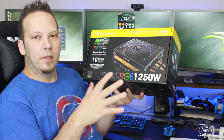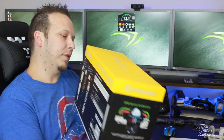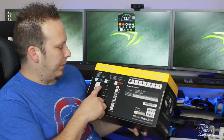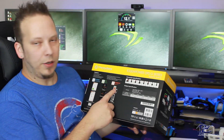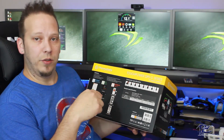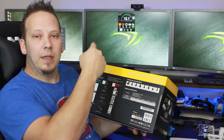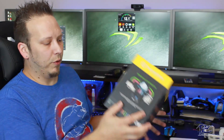There's a big long list of power supplies that this software can be used for, and what's nice about it is it gives you some ideas on the box — Cloud OC, the DPS PC app, and it also has a mobile app. I'm going to be showing you the mobile app first before we get into the software, then we'll zoom in and look at the features of the software for the PC itself.